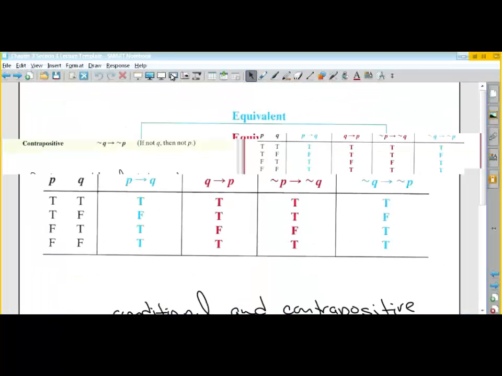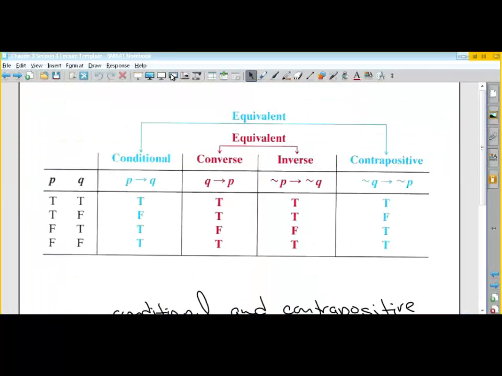So here's what I was referring to. This is in your book, on page 111. These are the first two columns, which are all the truth values. And here are the four different choices. The standard conditional is only false if the first one's true and the second one's false. If you do the truth table for this, you'll get true, true, false, false, which is not exactly the same.